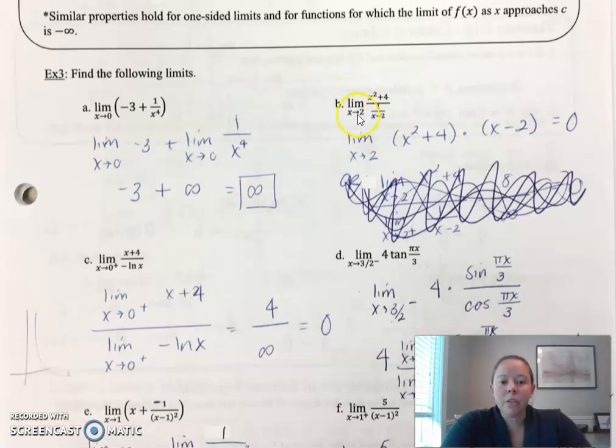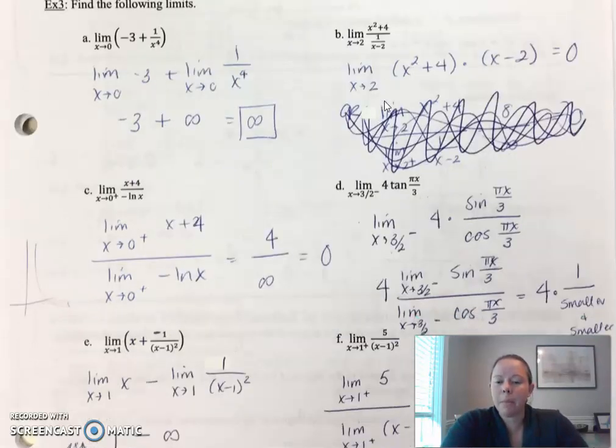Now, on B, at first you might say, oh, if I plug 2 in, that's 0 in the denominator, but realize if you rewrite this, this is one that I could have put in section 1.4 or 1.3. You can actually bring that denominator up and then just simply plug 2 in. So this function's not defined at 2, but the limit does exist, and the answer is 0. So don't throw out all that algebra stuff that we've been doing, those tricks to manipulating your function. It's when you really get stuck, when there's nothing you can do to simplify the function, that's when you're going to have to start maybe numerically thinking through the limit.